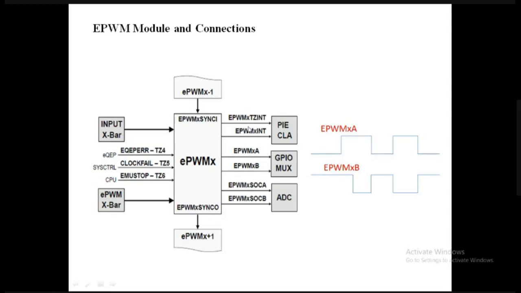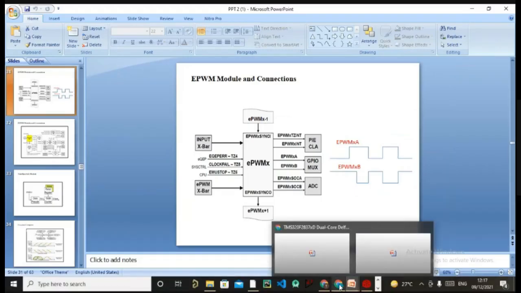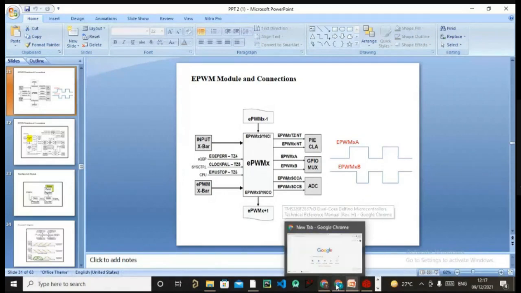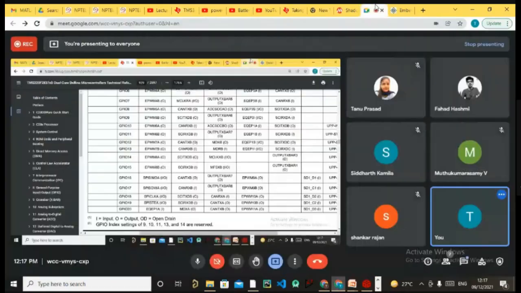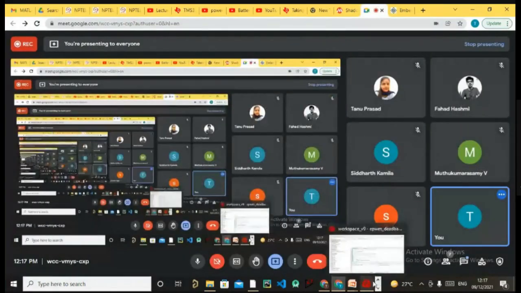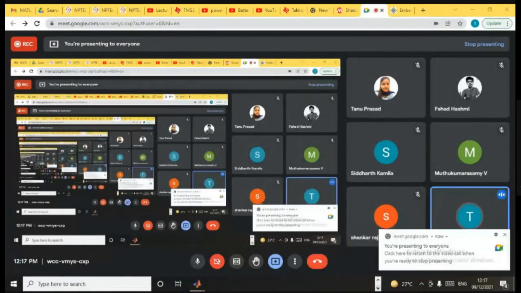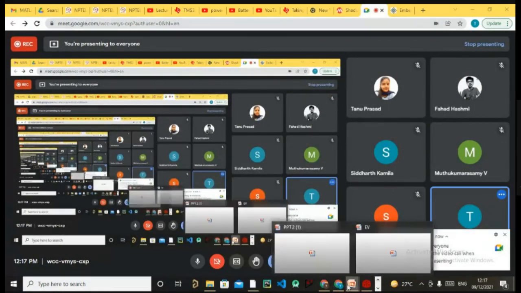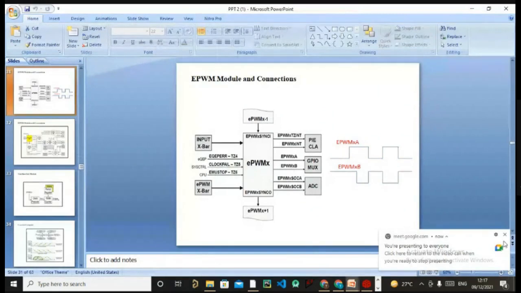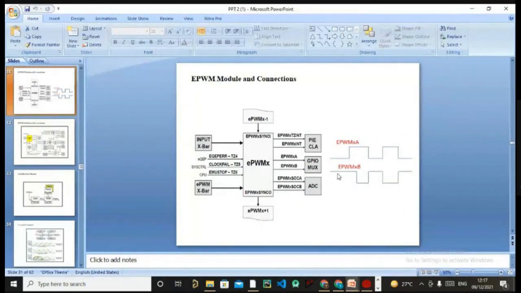So, Sir, are you referring to the peak current converter? Yeah, I'm referring to the peak current part. Okay, so this was about it. I'll tell you how to use trip zone as well. And for GPIO, we'll see how to initialize EPWM through GPIO, and we'll see how to generate a start of conversion signal to the ADC with the help of this EPWM.